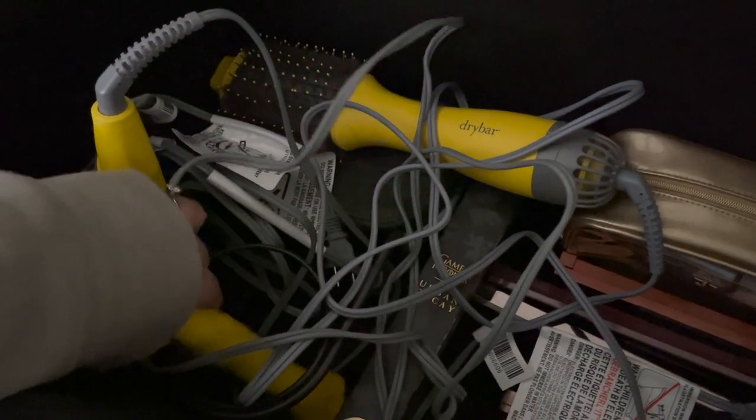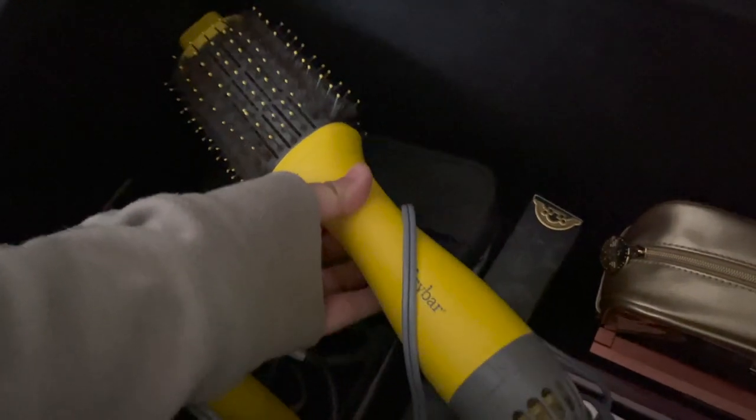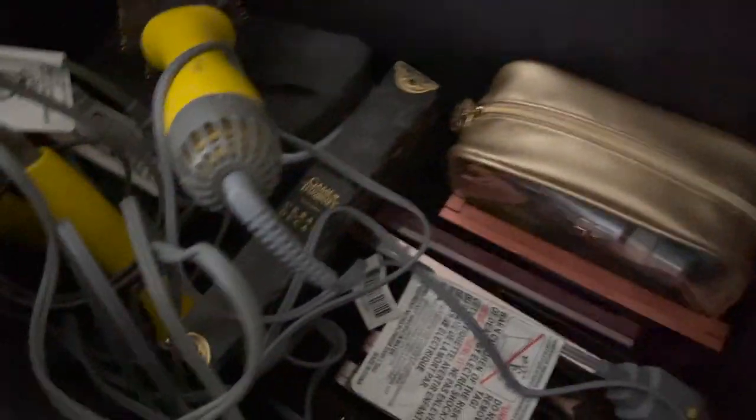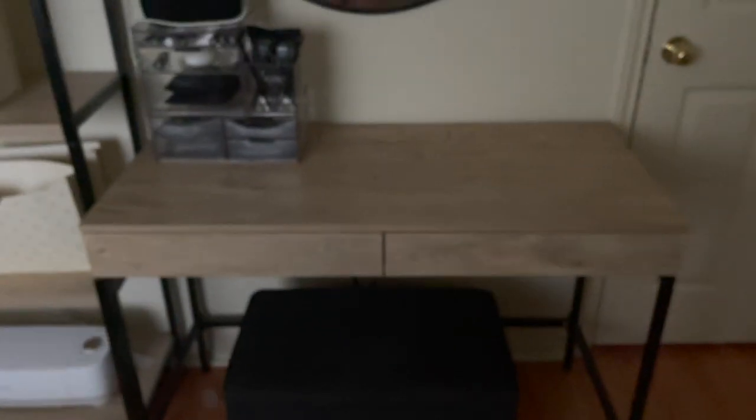This is the Mixologist from Jibar. I have the travel case for the Mixologist, and inside that has the wand. I also have the Jibar styling brush. All of that is to the left, divided by the Game of Thrones makeup. Then I have the palette organizer with all of my eyeshadow palettes organized. I also have a Wonder Woman organizer with some extra Tula products I may use in the summer. That is everything in there — all of my makeup and hair products.